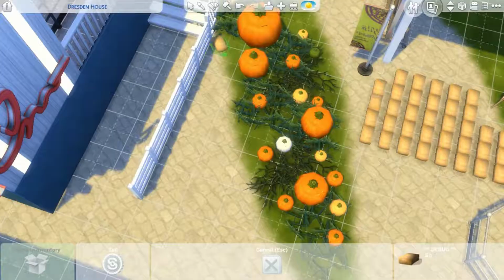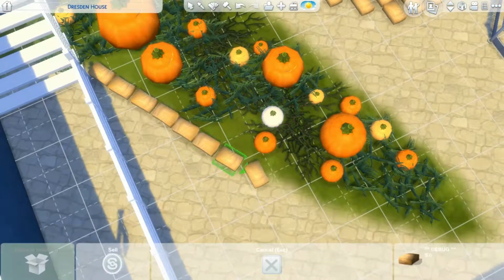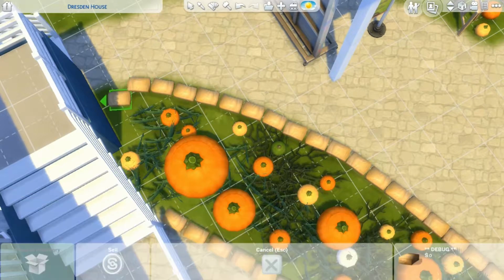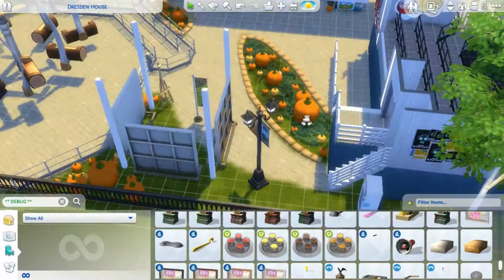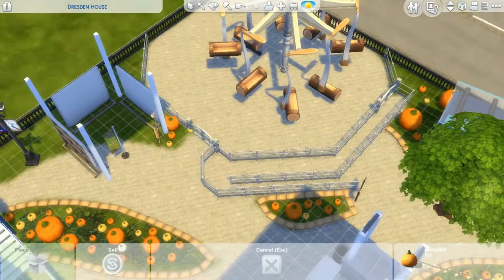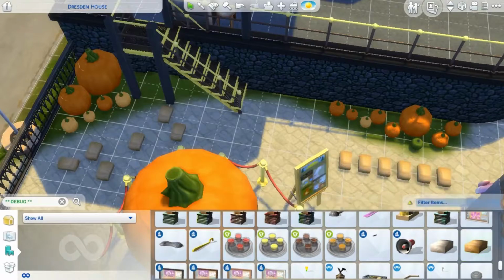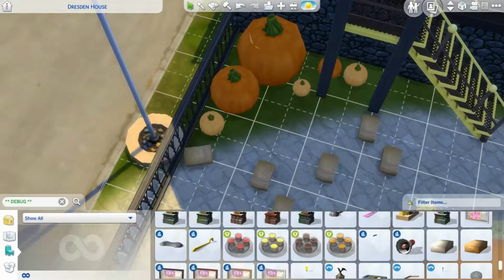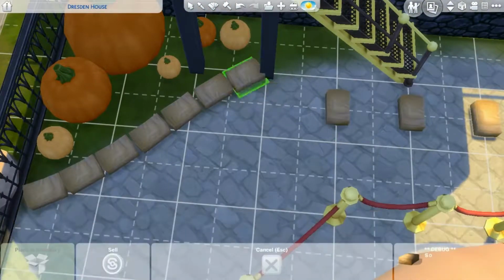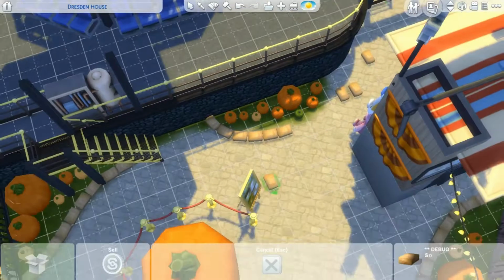Also, if I haven't mentioned it already, you might want to be sure to use the move objects on cheat. I use move objects on a whole lot throughout this build, and I would hate for things to shift around on you once you place it into your game. But yeah, I'm not really adding in, I'm moving around the pumpkins to fill in the space, and I'm polishing everything off with these little bricks, if that's even what they're called. So yeah, I'm still finishing it off.